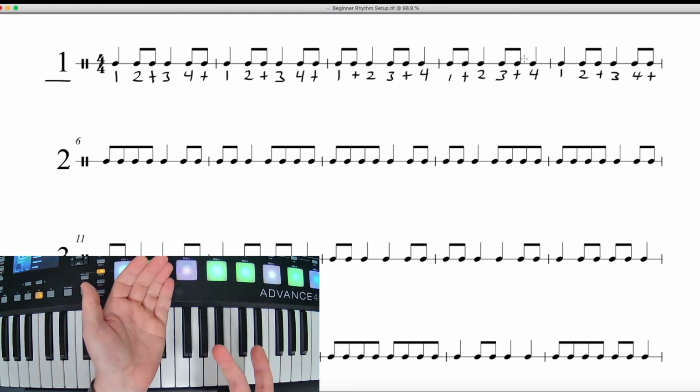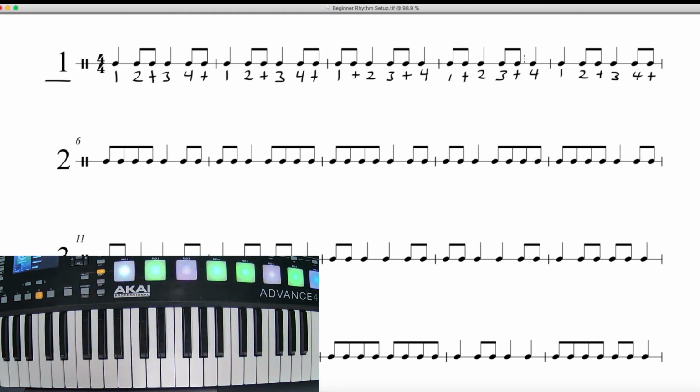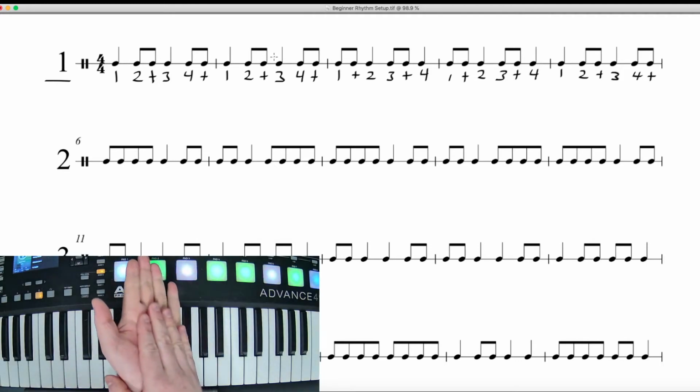I'm going to count out loud. You're going to hear a metronome as well. And that click is each beat. So just to put it into perspective, we have 1, 2, 3, 4, 1, 2. And that is each click on the metronome. And it's at 72 beats per minute. I'm talking quite a bit, so let's get right back into it. Here we go.